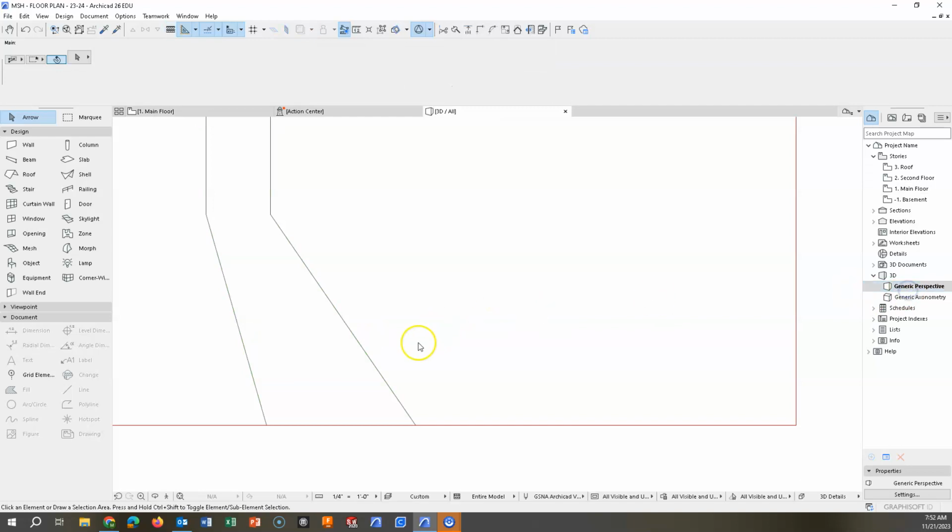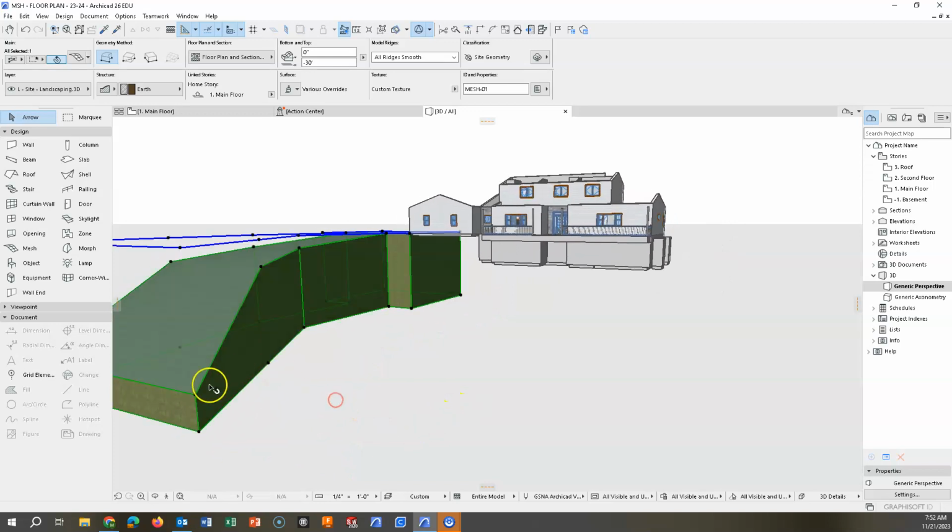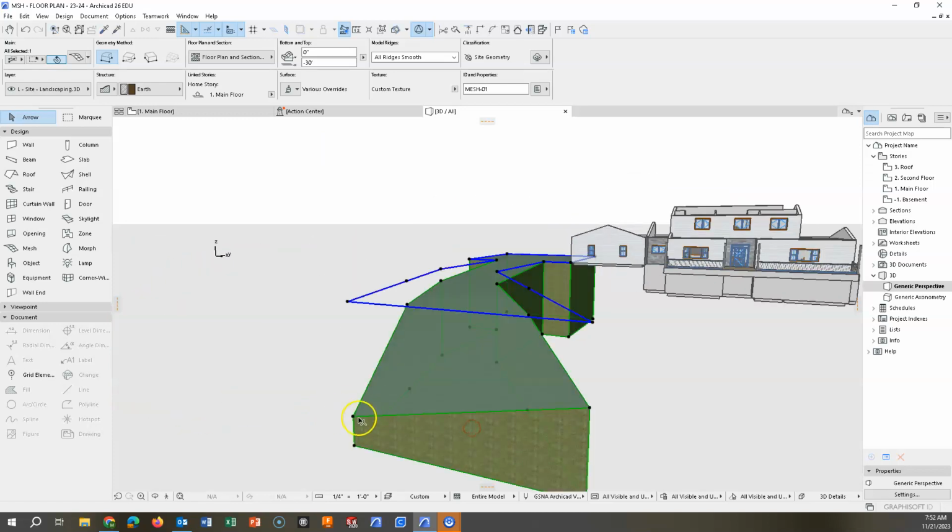Now I can go back here to 3D and I can start manipulating these elevations so that they match up. I want to have those corresponding mesh points. So if I think that's way too steep, I'll bring these back up. And I want to put a mesh in beside this somewhere. I want grass to be around the perimeter.